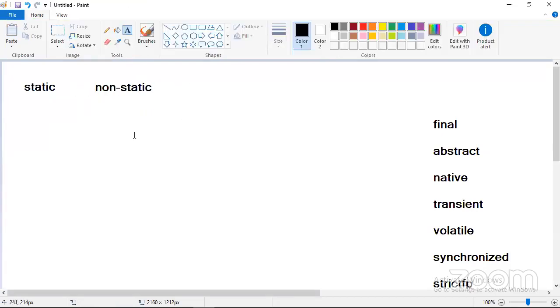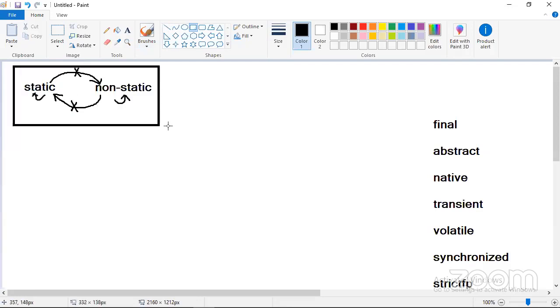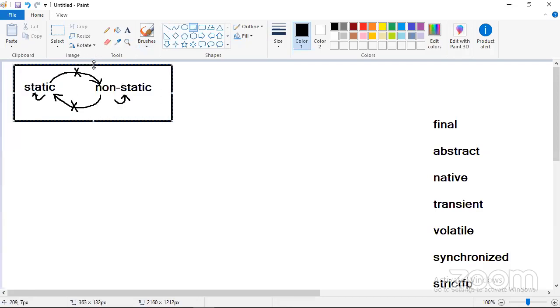I will take both separately. Then tell me now. Static to non-static, not possible. Non-static to static, possible. Sorry. Non-static to static also not possible. Static to static only possible. Non-static to non-static only possible. Point number 1. Everyone understands, I hope? This is the first story.